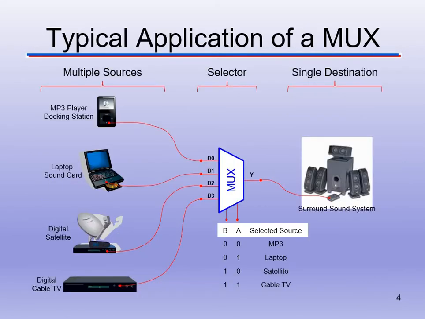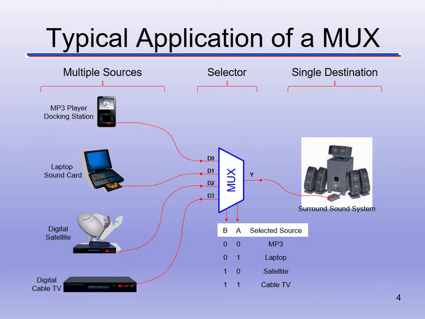Some of this is a little bit older on the slide here. But if you have a home stereo system at your house, like a stereo receiver, that stereo receiver has auxiliary inputs. It has video inputs, right? So you can do a DVD or your cable box or your satellite dish, different things like that. You can plug your laptop in and produce sound. So your stereo receiver receives all these different input signals, and it sends them to one output, which goes to your stereo system for sound and things like that.